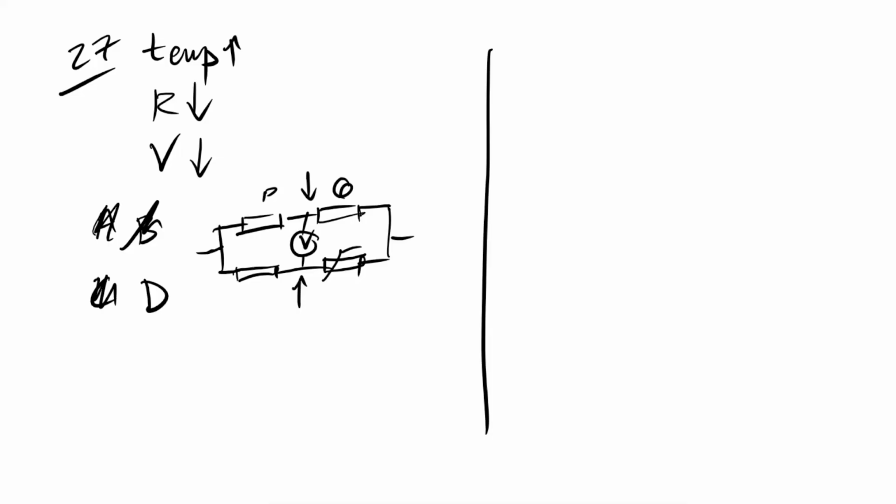A reduction in the resistance of R, yes, that is going to have the same effect, because, well, let's say that this goes from, I don't know, 5 ohms to 1 ohm, then that means that we need this to go from, say, 5 to 1 ohm as well. So they have the same relative PD across both of them as a sort of potential divider setup.